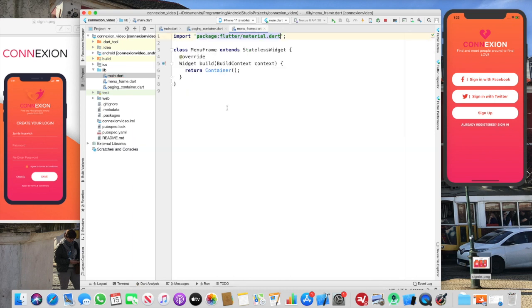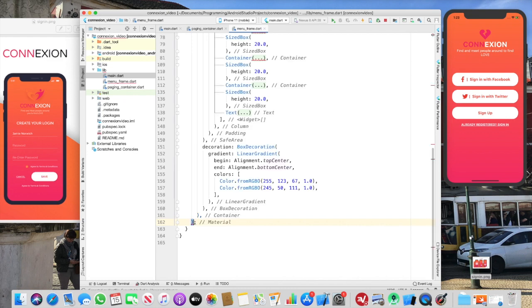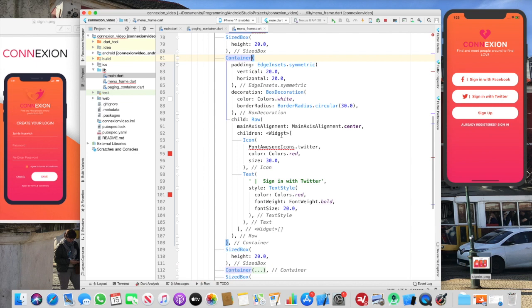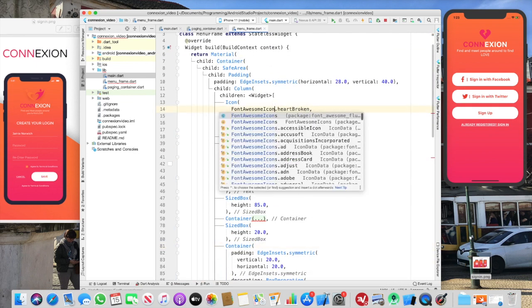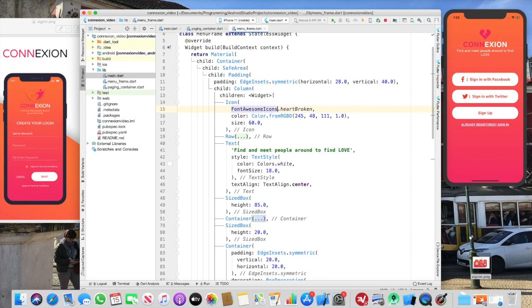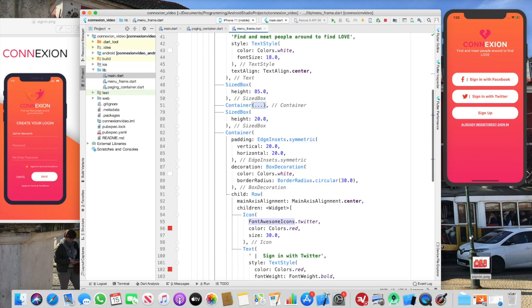Let's go to the menu frame, replace that, hit save. All right, we've got errors. Font Awesome, yep. I like to just let the autocomplete import it for me. Okay, it's good. You click save. We have no errors. Everything looks exactly the same, which is what you would expect.